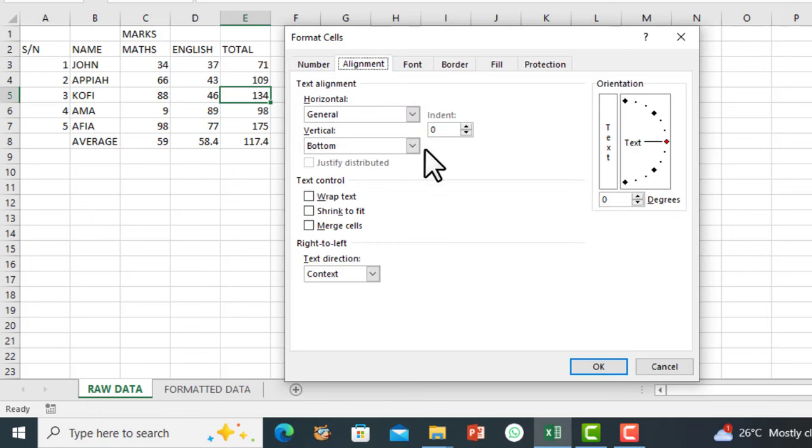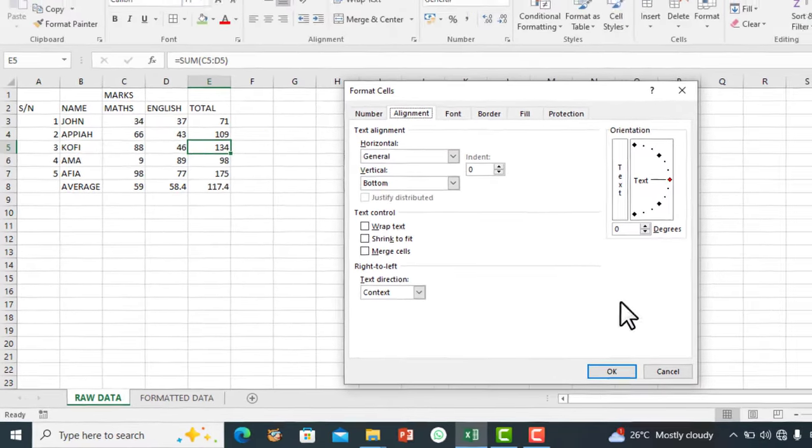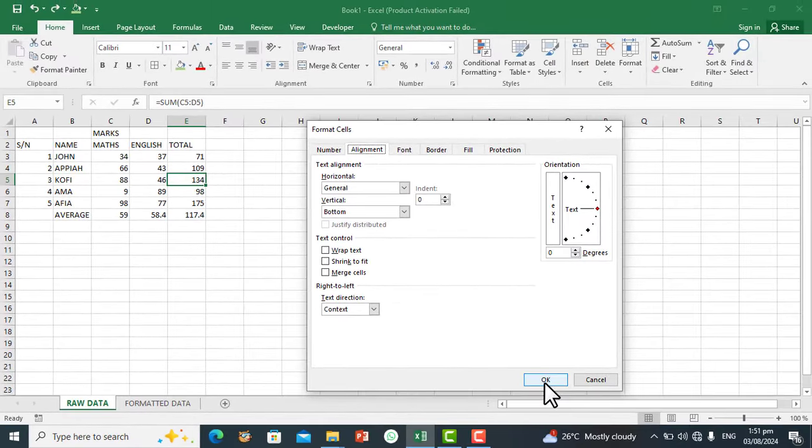So when you press Control+1, you can also have access to the formatting tools. But the difference here is that when you apply the formatting tools this way, you need to click on OK before it takes effect. With the other option, that is, right-clicking on the cell and then going to the Home tab, you just click on it to take effect on the selected cell. So that is it. Okay, we also have a fourth option of how to access this formatting tool.